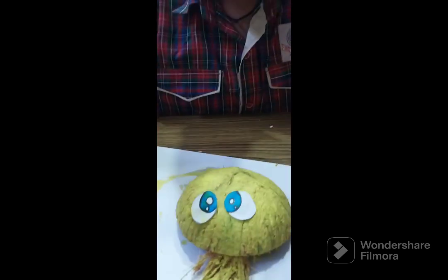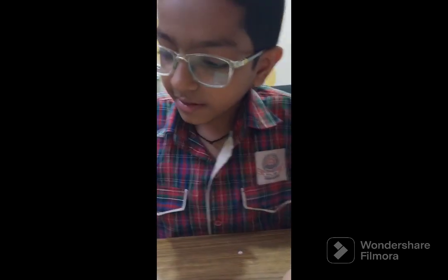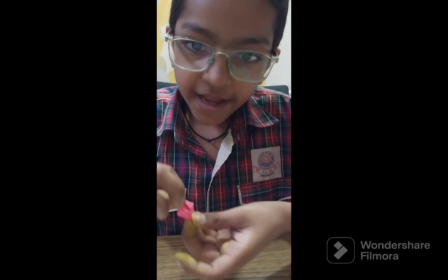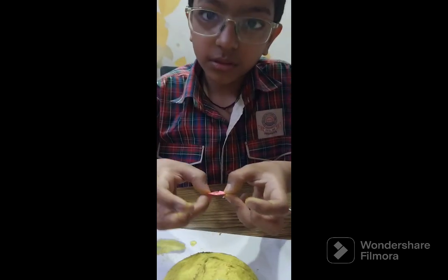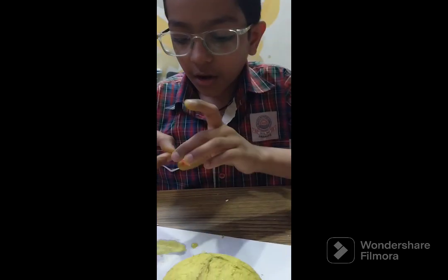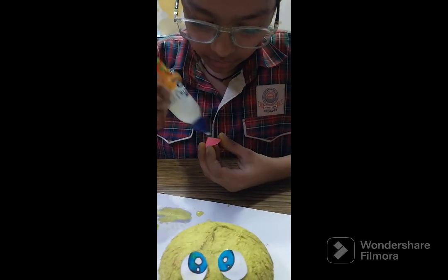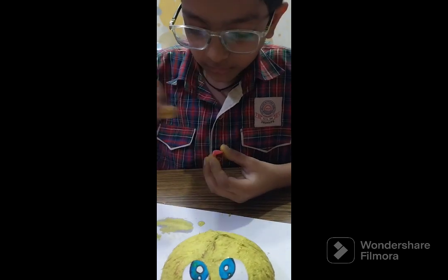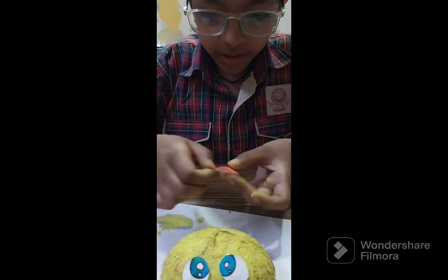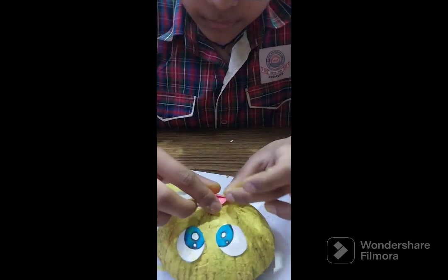So now, as you can see, I have pasted the eyes, and after that I will paste its beak. I have made this beak from a rectangle paper by folding it from both sides as triangles. And now I will paste it. I will put glue on the back side of it. And then now we paste it here.